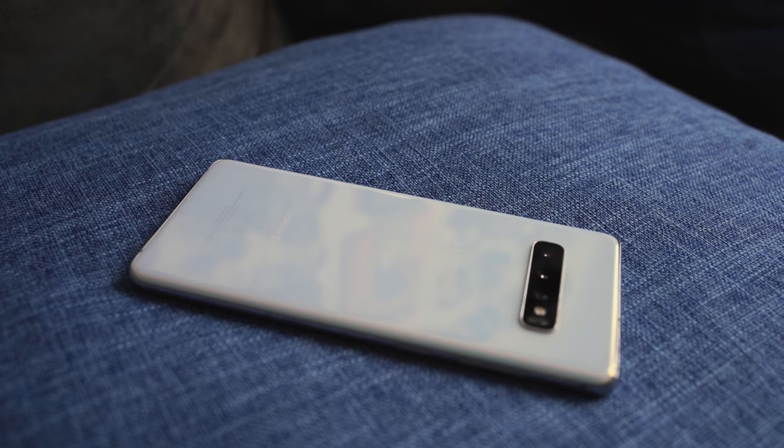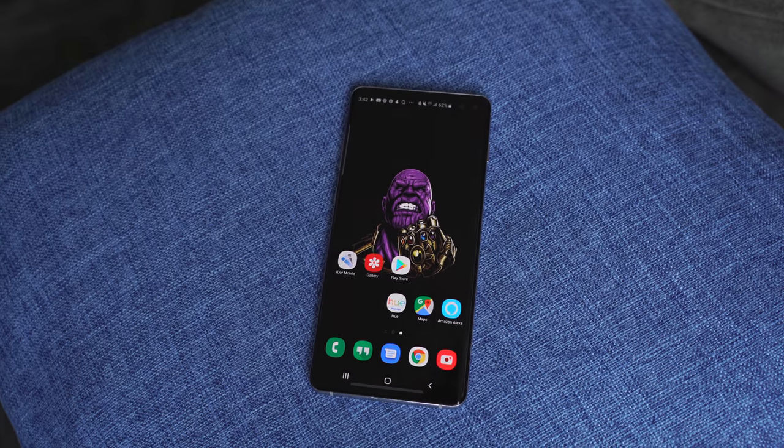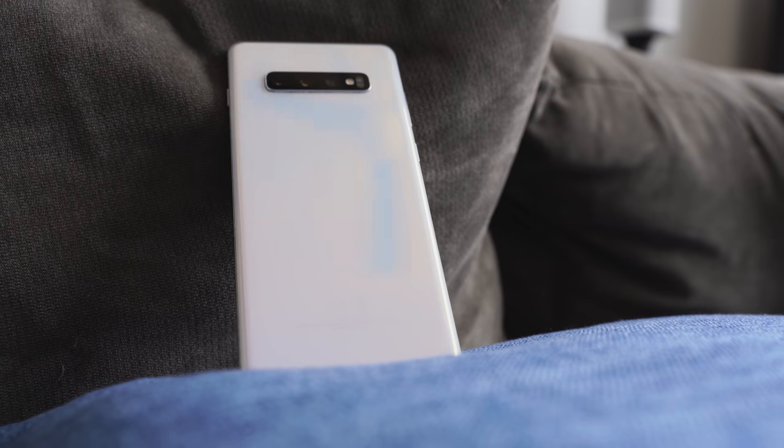It still has a headphone jack and it's slim — don't let other manufacturers tell you they can't put a headphone jack on a slim phone, because Samsung did it, and it's got wireless charging too. It's got everything you need. Now, the reverse wireless charging is kind of slow. It's great for the Galaxy Buds and a smartwatch, but not great for charging the phone itself — just useful for a quick top-up. Fast charging at 18 watts doesn't cut it anymore. Samsung kind of started this craze and hasn't followed up. I want to see at least 25 to 30 watts minimum on future devices. Rumors suggest the Note could theoretically do up to 100 watts, with 25 confirmed, which makes me a little happier. I also want to see wireless charging speeds improve significantly.